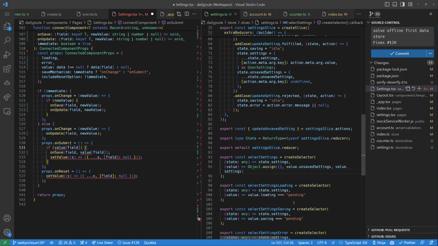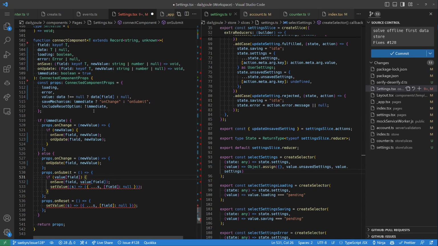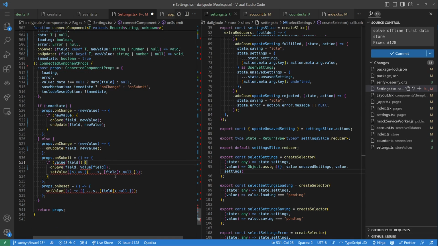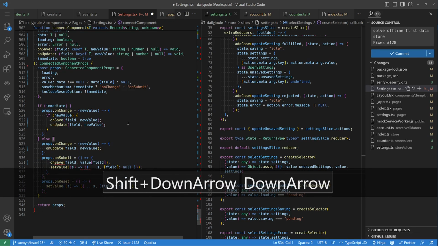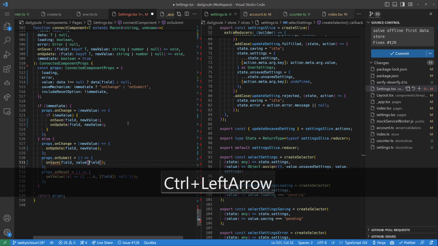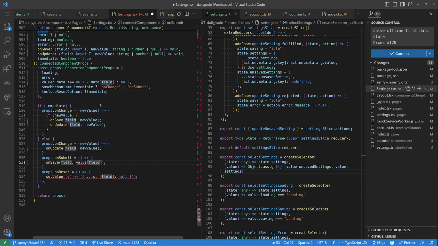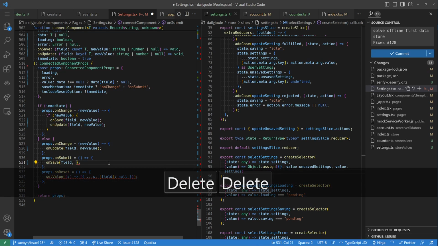So you have this action to update unsaved setting. That's what we're doing. I guess we don't need that anymore. And I guess we just read props.value.